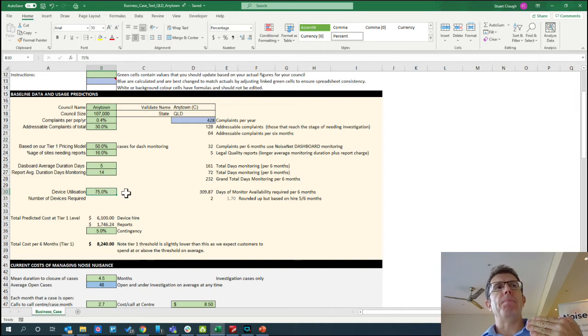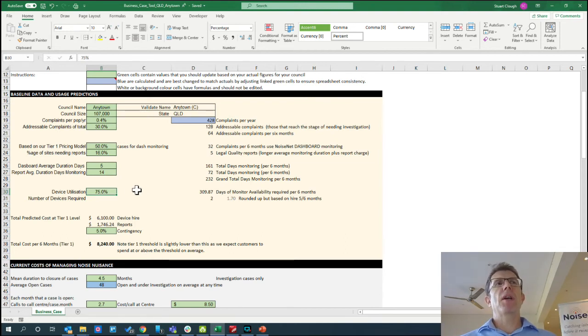But it's up to you to decide what you think is reasonable. In terms of the justification, if you put in a lower number, it will make the NoiseNet service more expensive, and thus it will make the efficiency of the service lower, or the financial viability of the service lower. So, you need to think about that. But equally, you need to think about how big a priority this is. Do we have the resources to be able to keep them moving continuously, and so on?